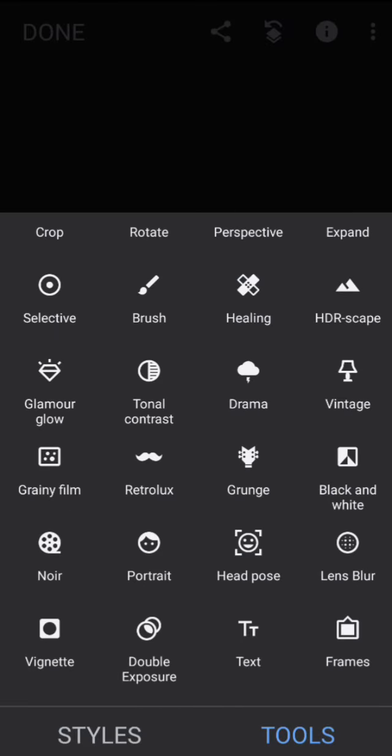Next, with the double exposure, we will add the sky to this layer. Adjust the sky layer as per your need. From the blending options at the bottom, select the darken blending option. Again we will save this layer with the share button.